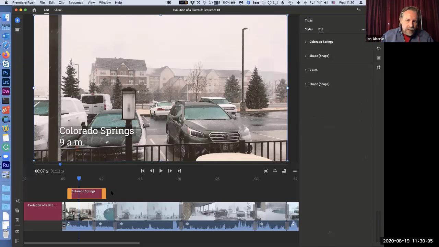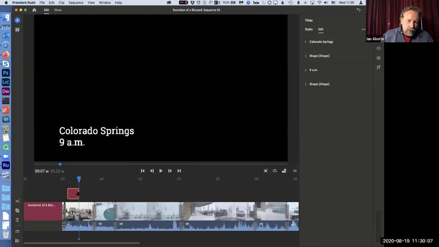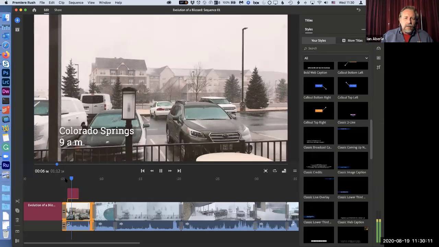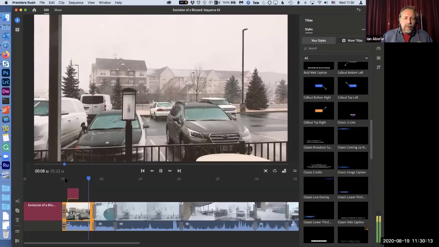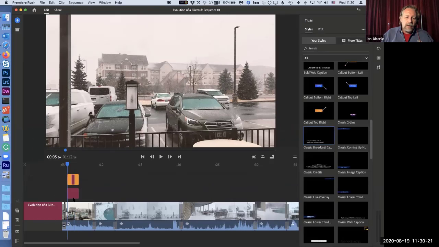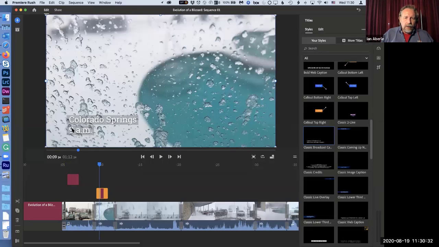All right, so I can just bring that in. I can actually shorten that up too. I don't need it very long. I just need to kind of, and there we go. And so if I wanted to actually duplicate that, it's like, oh, you know what? I really like this. I can quick duplicate, bring it over. I can then just drag this over to the next spot that I need it. And then I can go ahead and change the time there.